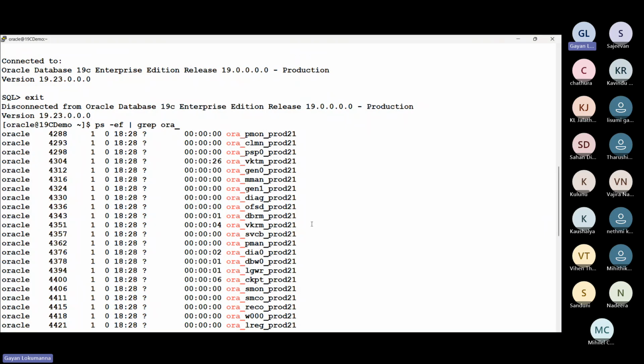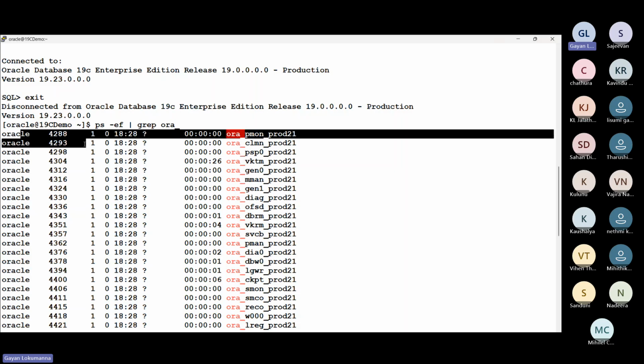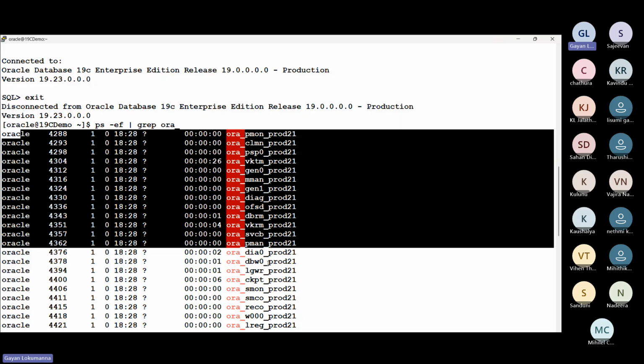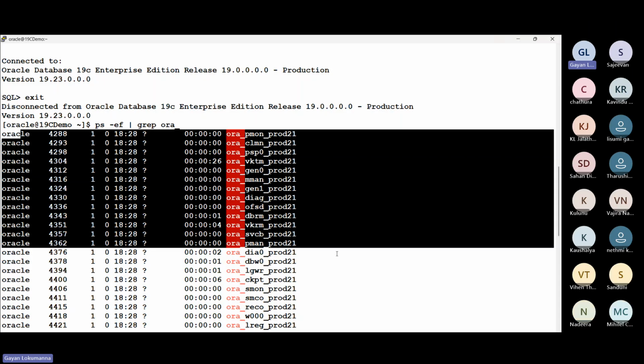Now the challenge is this. You can see quite a lot of processes getting invoked. The moment you have quite a lot of processes, these will consume resources in the database or in the host where you have your database running.